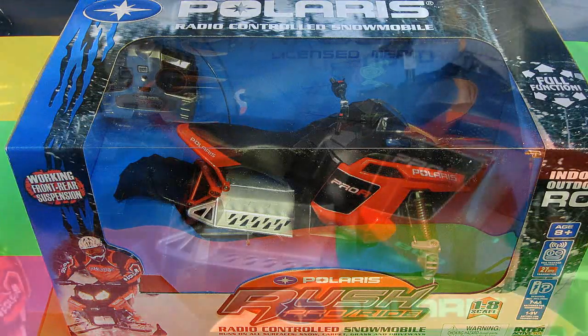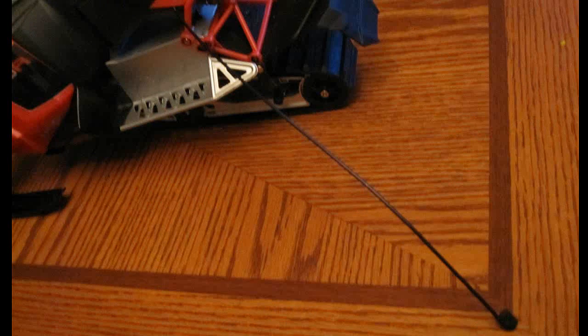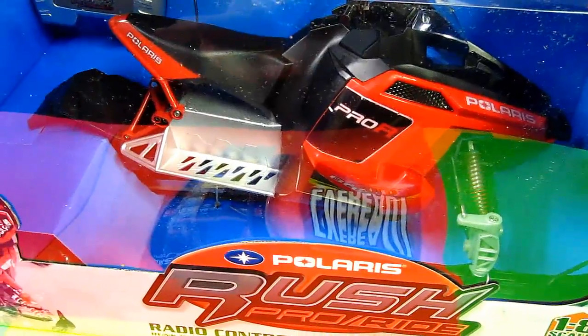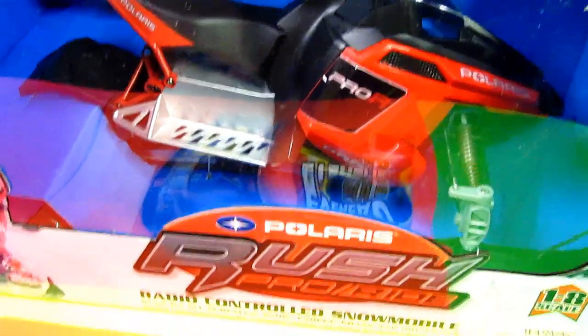First of all, it looks beautiful in the box and I was anxious to open it. When I did, I noticed the antenna was loose on the back fender. I figured, no problem, I'll just retighten it. Well, the snowmobile requires 7 batteries and 1 9-volt battery. That's a lot of batteries. I think we're going to go through them pretty fast.